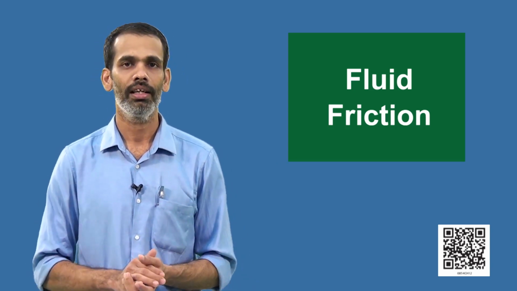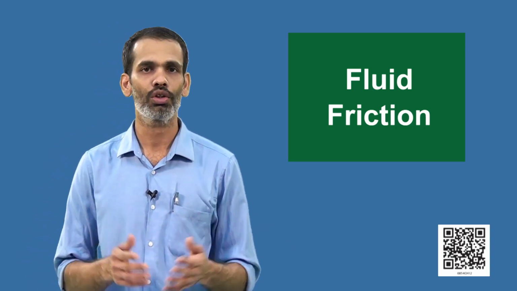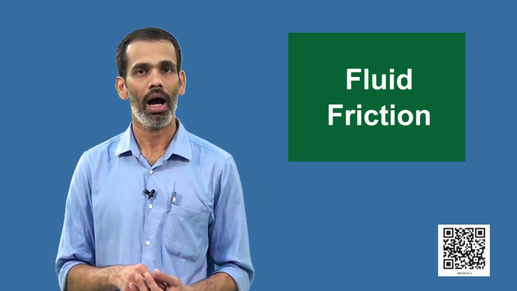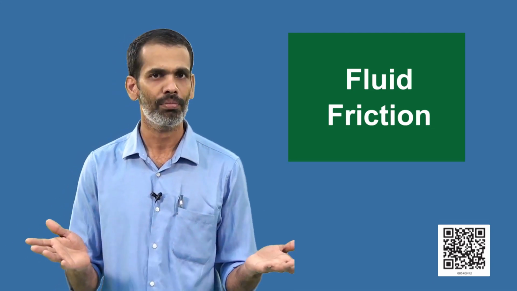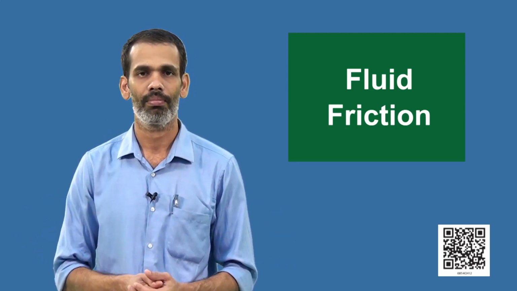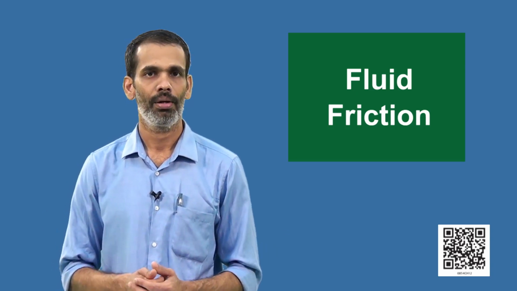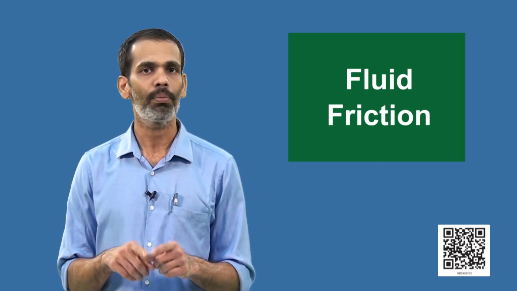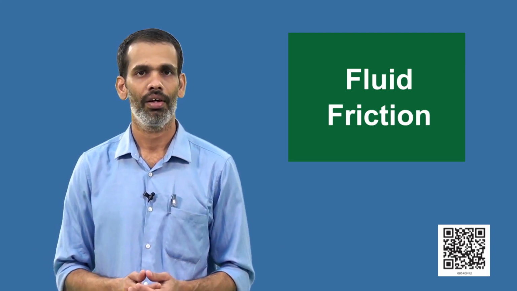So the first question is, why is the ball moving down? We know that it is because of the gravitational force of attraction by the earth. So are these forces different in these two cases? No, it is the same, because we are using identical balls. The mass is the same. So the gravitational force depends upon the mass only. So the gravitational force is the same in these two situations. Still the ball moves in a different way. The time taken is different. Why is it happening?